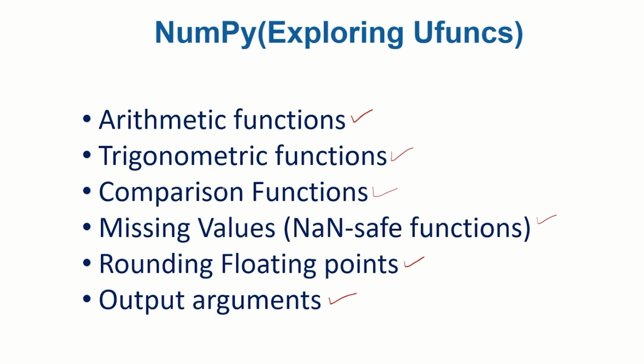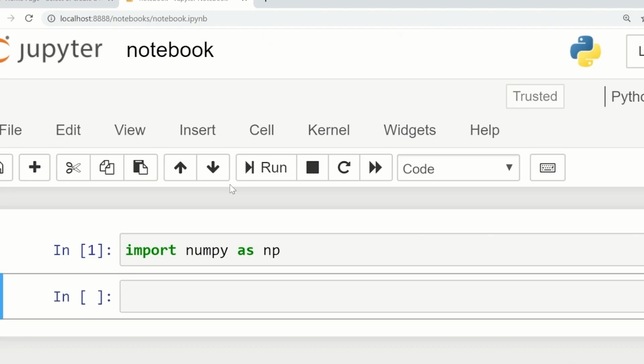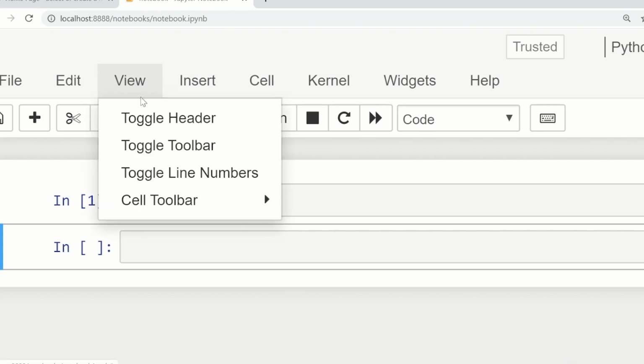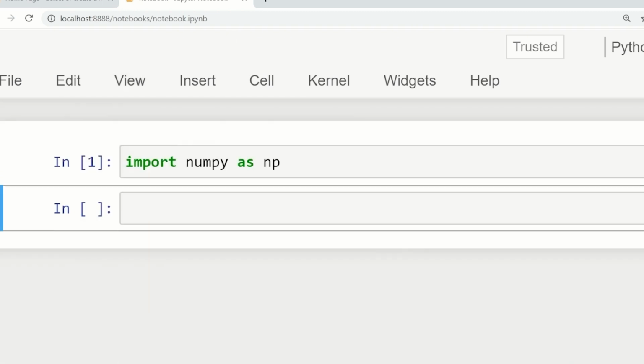Anyways, you will be seeing these universal functions now, and there will be multiple ways of dealing with them. There will be multiple functions, there will be operators, and all of them can do the same stuff for you. So let's go towards our friend Jupyter Notebook and get comfortable with some of these functions. Let me make this view of the screen a little wider, bigger. Let me remove the header and the toolbar as well. So now we have better space than earlier.